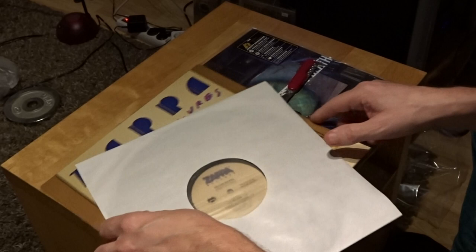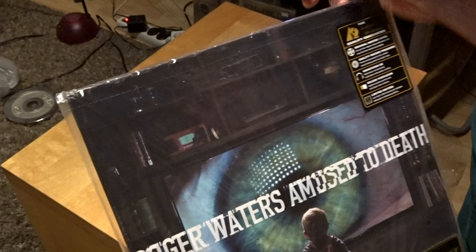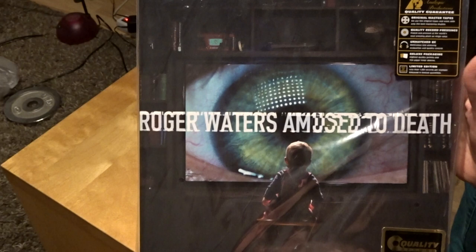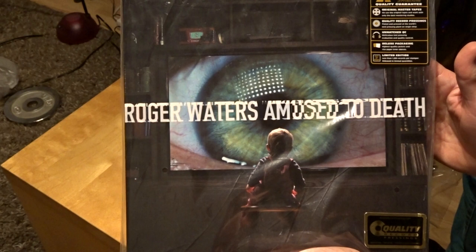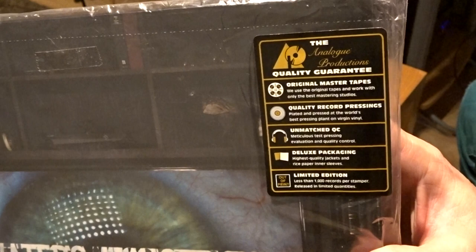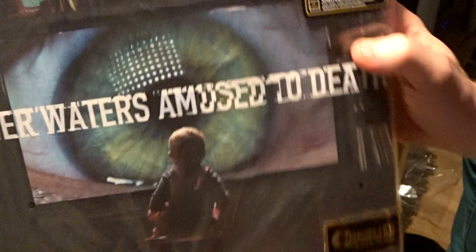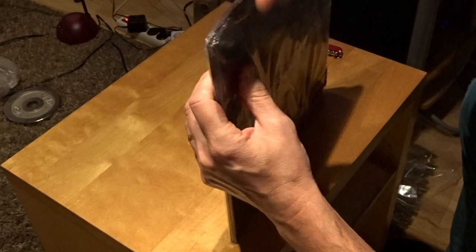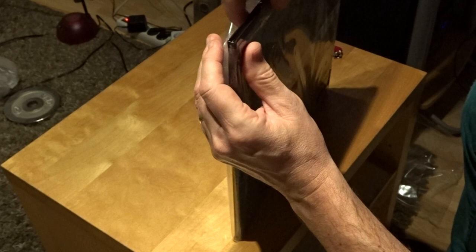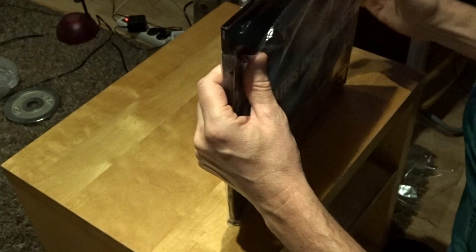Last, the special one, is this album by Roger Waters. It's sealed — you can take it off here. It's from America I think. Roger Waters — Amused to Death. Of course Roger Waters from Pink Floyd, well known. I think this album is very well known. And this is from Analog Productions. I've done some videos about audiophile records and I think this is maybe one of the best labels to re-release material. It says all kinds of things about quality records. I ordered it and it was not that expensive I thought — the guy who sold it said it's not cheap, but everything is relative.